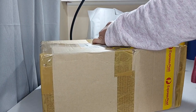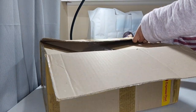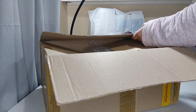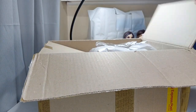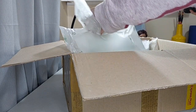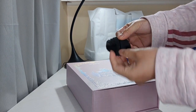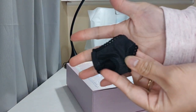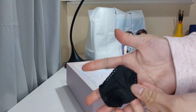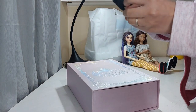She sent it on express so it didn't take so long. She's from Queensland, so she included something inside the box. Okay, she included some undies, black undies. Thank you.